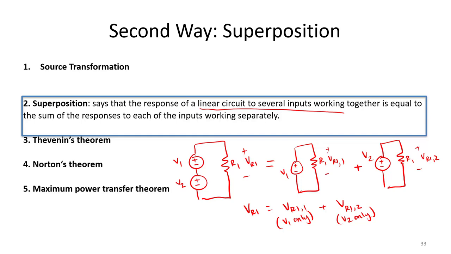So in this quick example that I drew, it doesn't look very helpful because it's very easy to see the relationship. But imagine if you had a circuit with 3 or 4 sources. And imagine if the circuit was much uglier. Superposition allows us to consider a circuit with multiple sources and break that circuit into a circuit with just one source at a time. Then we take the algebraic sum of the responses and we can find the total behavior of that circuit.